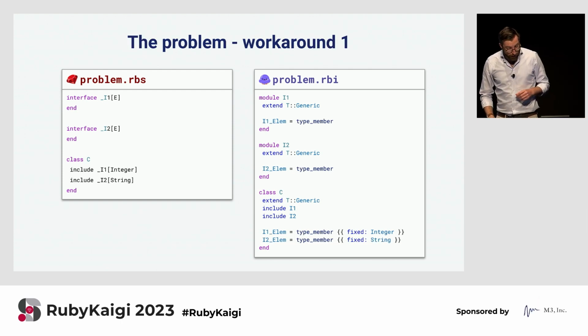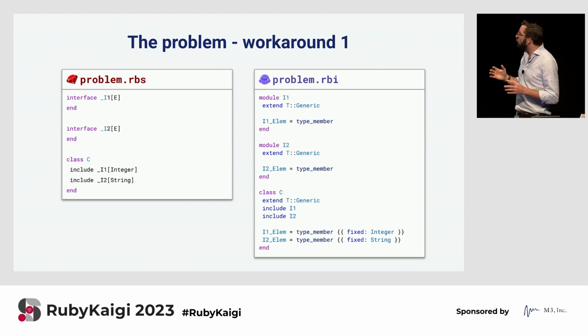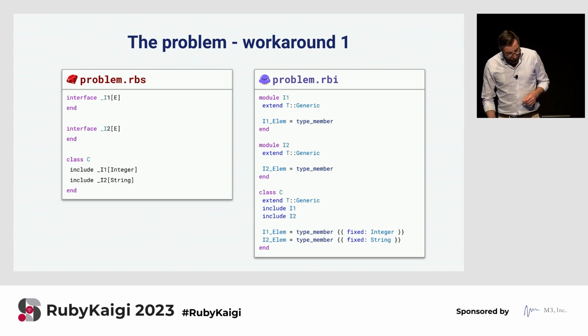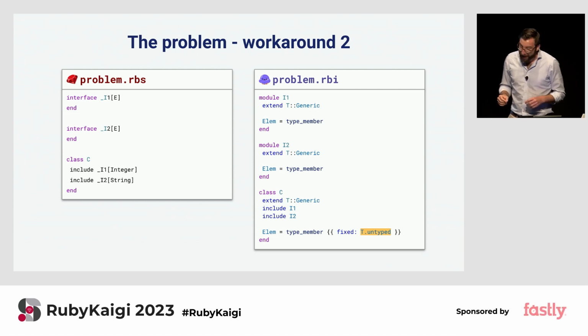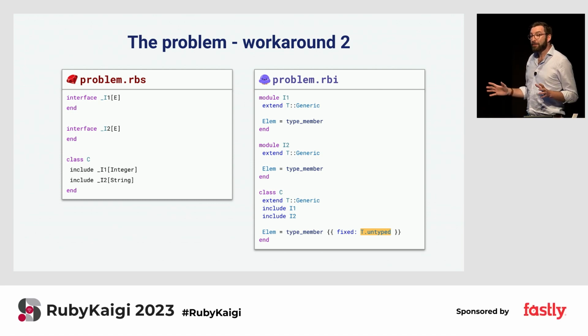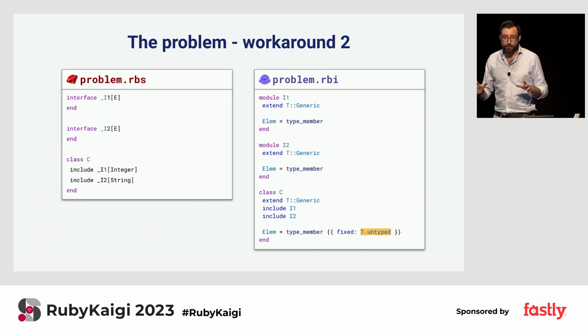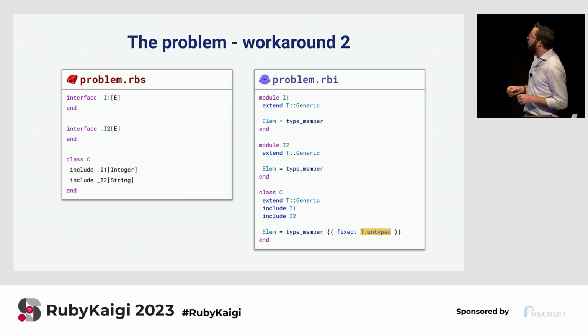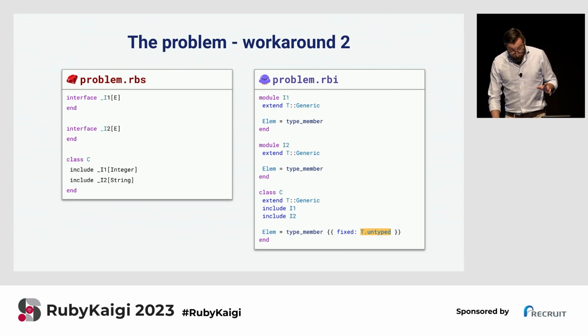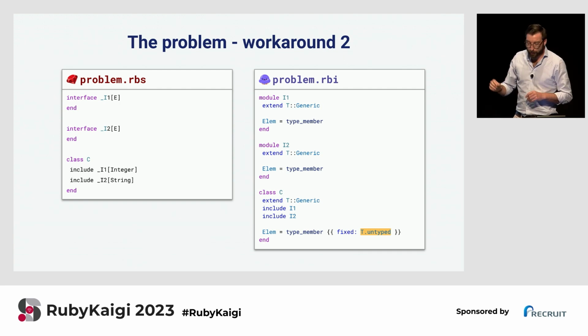There are solutions, though. We could go and rewrite everything to prefix the name of the type member by the name of the class. That's quite a lot of work, and we've been lazy at this point. We decided to go with a much easier approach. We're going to just fix the type to untyped and say, okay, we know it's a generic, but in this very obscure case that is not happening that often, we're just going to relax the generic constraint and let you do whatever you want. This is still gradual typing. So we can translate the generics, but in this case, we're going to just relax it. In the other cases, it's working.